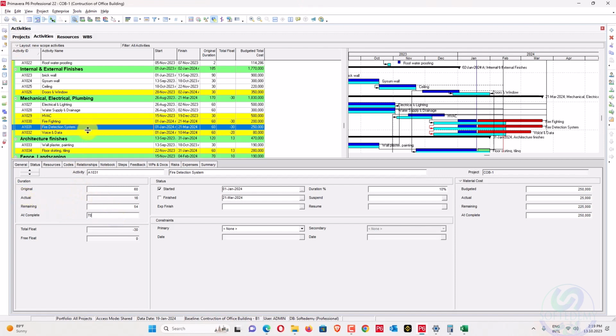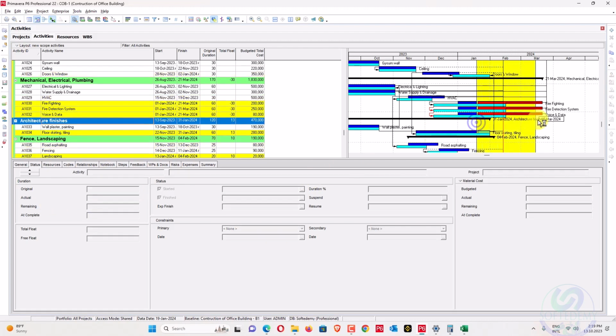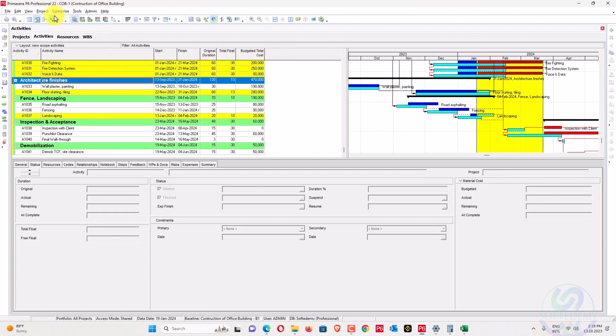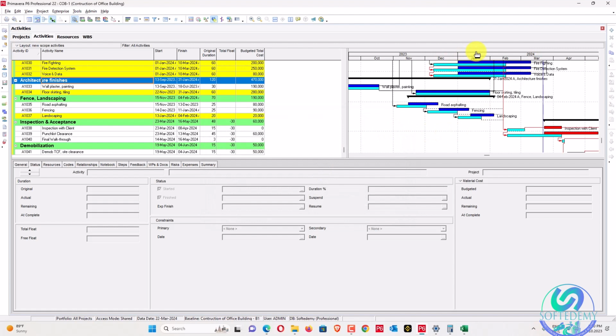And now this one is also 70 days. Now the activity will be finished on these days. And now we'll go here, update progress here, apply.